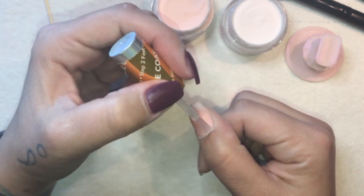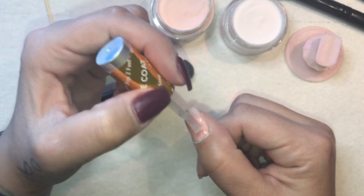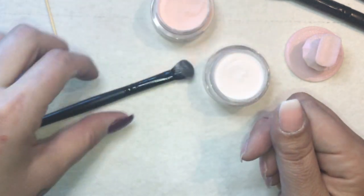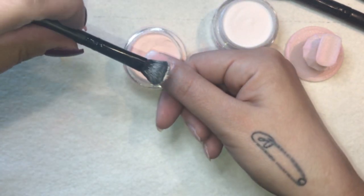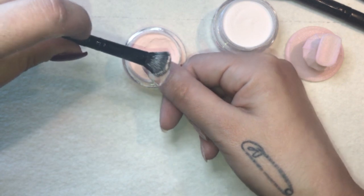I am going to do a dip of clear. But these triple vitamin liquids, guys, they're very thin. So if you've never used them before, keep that in mind if you ever decide to use them.